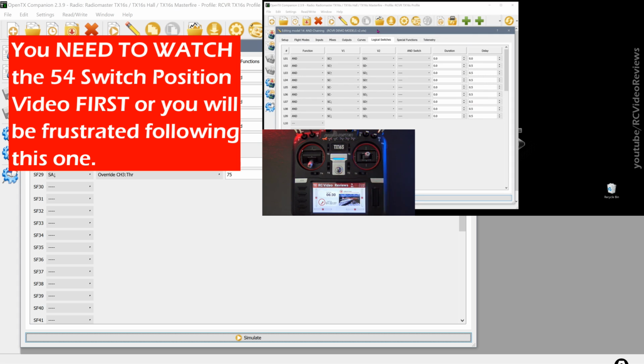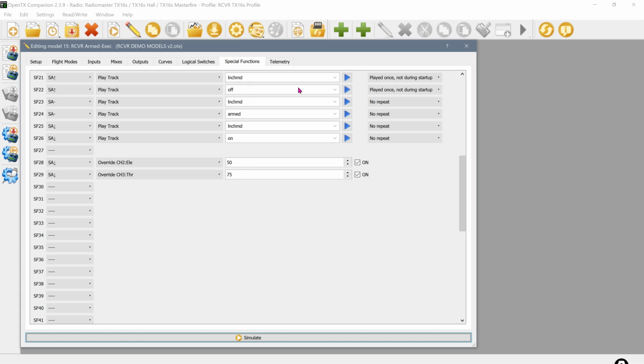I don't know anybody that would be able to fly an RC plane and allow me to stand on the side and say, "Hey, execute action 44," and then have them navigate to that position on the radio and then execute it and know exactly what it's going to do. That would be a complex thing. You'd have to have a strong memory for something like that.